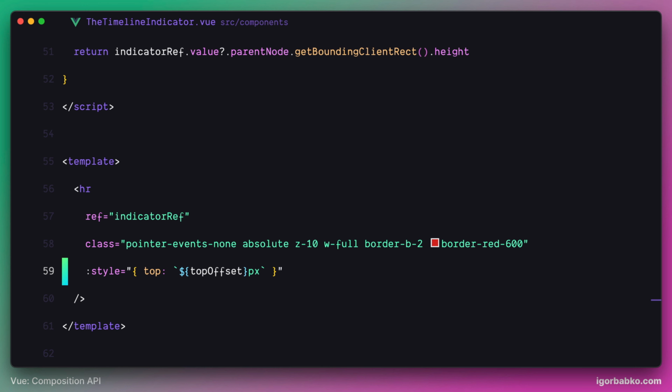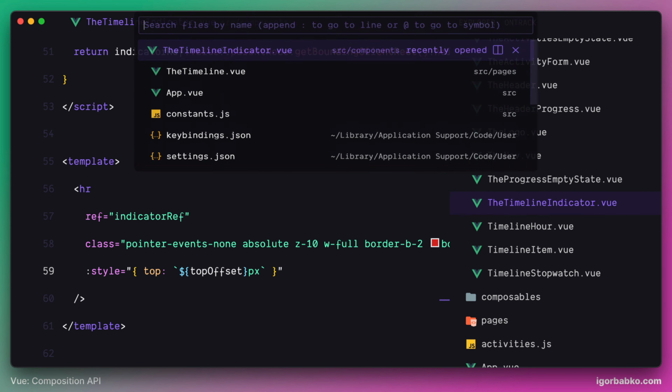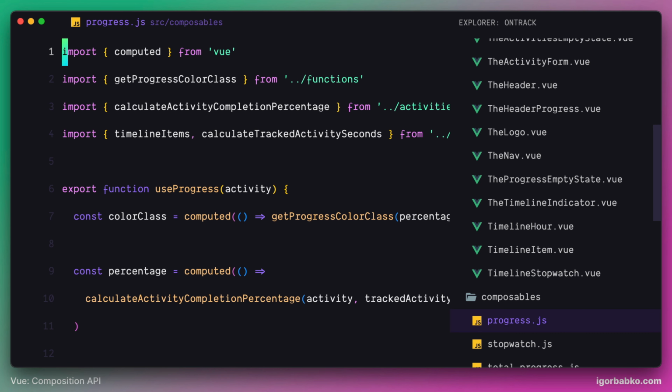We're going to create another composable and extract in there all the logic responsible for calculating the position of the timeline indicator. So let's start with copying the file with one of the existing composables, for example, progress.js.